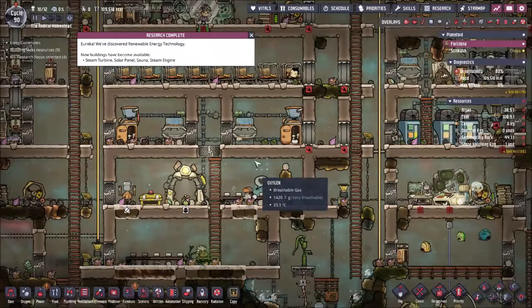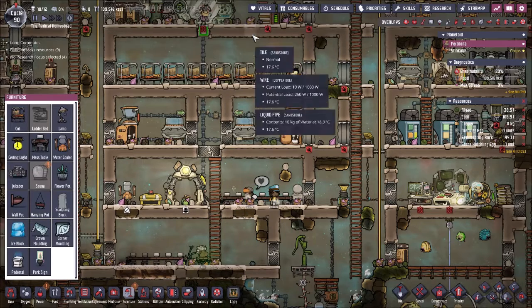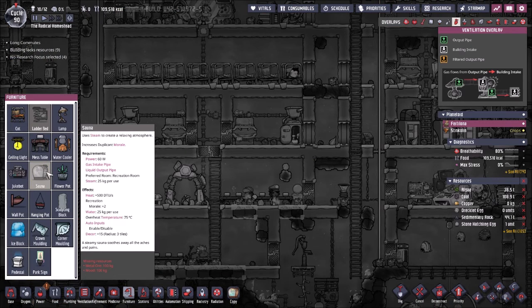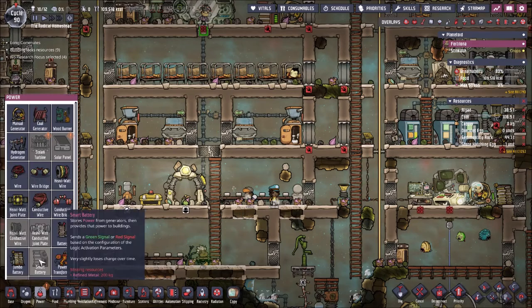Oh yes, we have renewable energy technology. So then, here's the thing. We can't actually make most of these because they use materials that we don't have. So the sauna. We need wood to make the sauna. Use steam to create a relaxing atmosphere. Increase duplicant morale. So yeah, this is something that I've never actually gotten confident enough in my base building to create. Oh well.